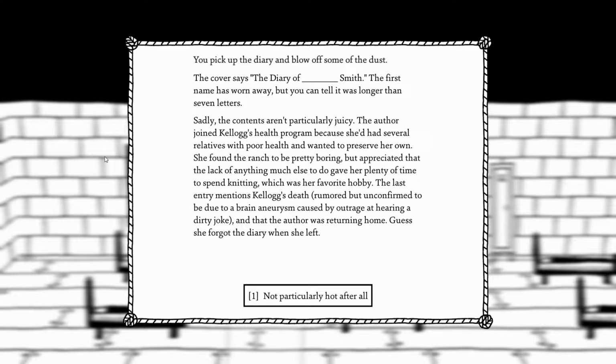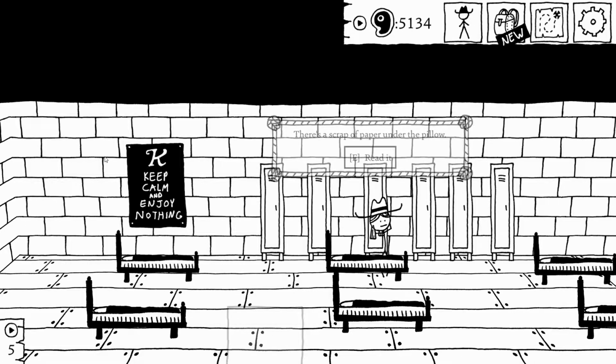The Diary of Blank Smith. The first name is worn away, but you can tell it was longer than 7 letters. And that was the final clue we needed. Sadly, the contents aren't particularly juicy. The author joined Kellogg's health program because she'd had several relatives with poor health and wanted to preserve her own. She found the ranch to be pretty boring, but appreciated that the lack of anything much else to do gave her plenty of time to spend knitting, which was her favorite hobby. The last entry mentions Kellogg's death, rumored but unconfirmed due to a brain aneurysm caused by outrage at hearing a dirty joke, and that the author was returning home. Guess she forgot the diary when she left. But now we know. The girl that the ghost is trying to find was longer than 7 letters.